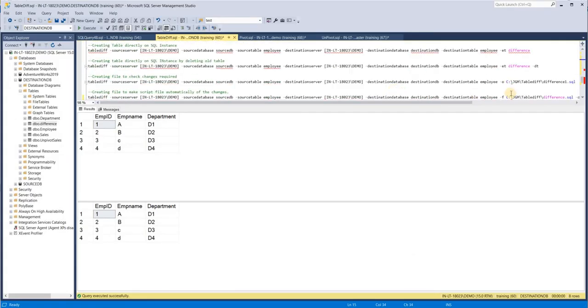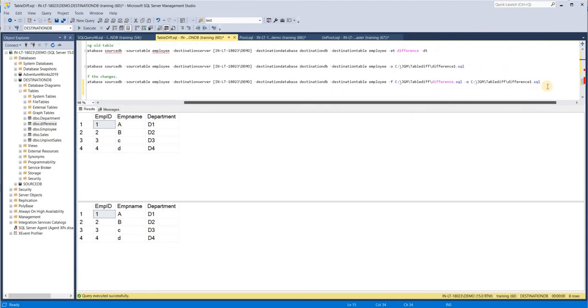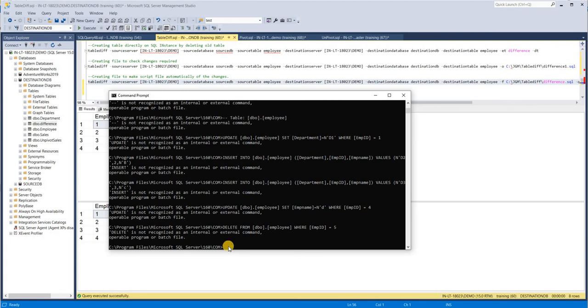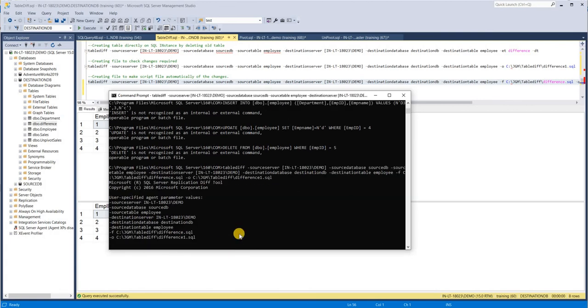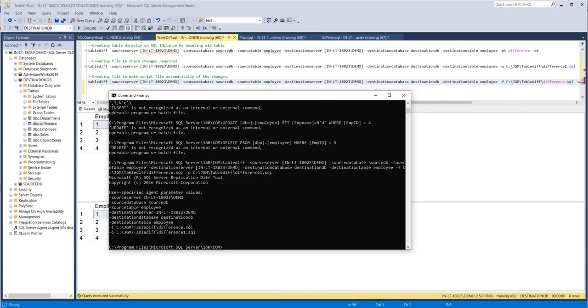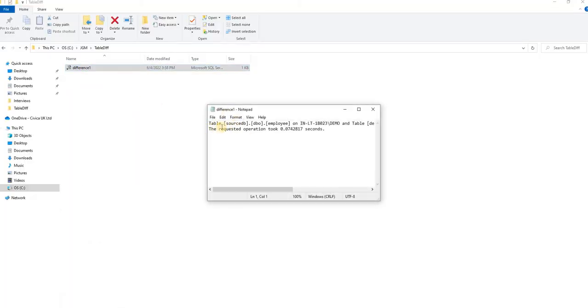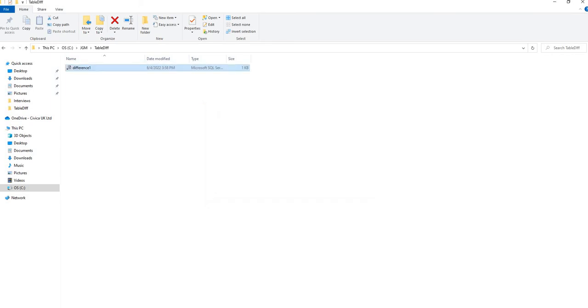The utility file. See, this time it actually generated the difference file for the script, and it is saying that the requested tables are identical. So both the tables on both the databases on both the servers are identical, right? Only this much has been generated.